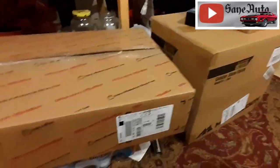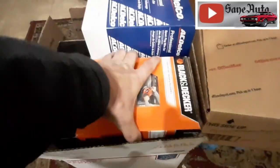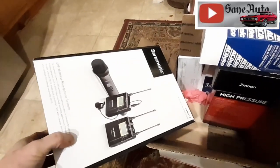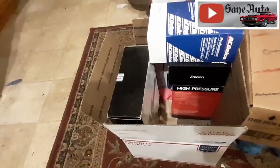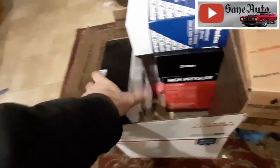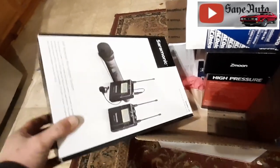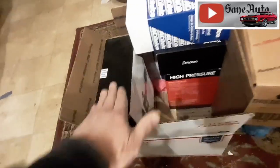Gosh, it's so much warmer in here than it's out there. It was getting cold, man. We got a box full of goodies here. We got a Black & Decker polisher that we're going to try out. We got a sound system. Look at this. This is a recording system we're going to be using with the microphone and everything to help make those interviews when we do the show car features sound so much better. And I appreciate y'all putting up with the bad sound coming out of the camera during those loud car shows and all that background noise, but you're not going to have to put up with that anymore. We're going to fix that.